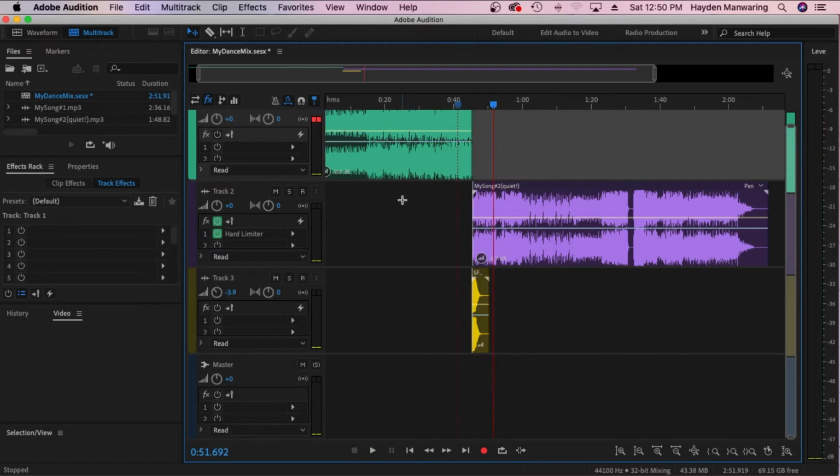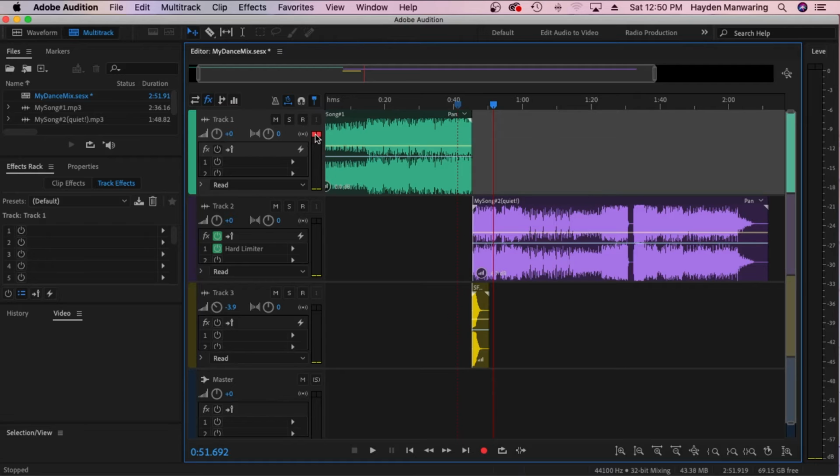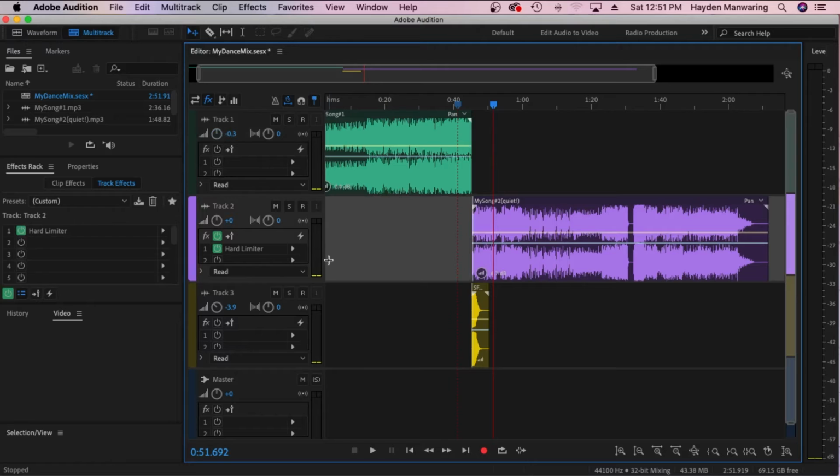Okay, it looks good. So I do have a little bit of clipping in my first song here. This is actually normal in Audition. It does clip when it hits the limit of the minimum amount that the computer's allowed to give you. You can drop this down. I will, just for my sanity's sake. I hate seeing those little red clips.